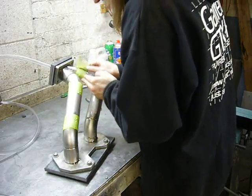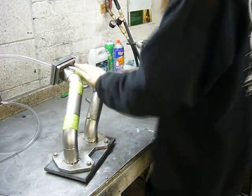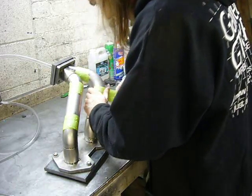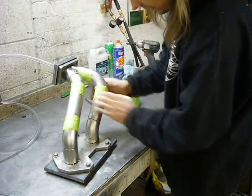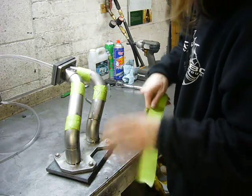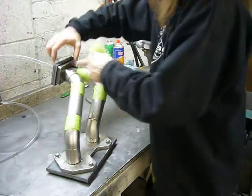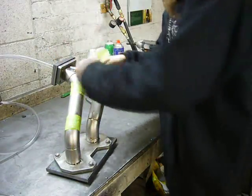Now the joints in the pipe need to all be sealed off by tape so that the purge gas doesn't leak out. And then as they're welded, I'll uncover each joint. Apparently, the best tape to use is this green painter's tape, because even if it gets warm, it doesn't leave a residue. I'm purposely leaving this joint here untaped so that there's somewhere for the air to spill out, because remember, argon is heavier than air. It's going to fill these runners from the bottom up.